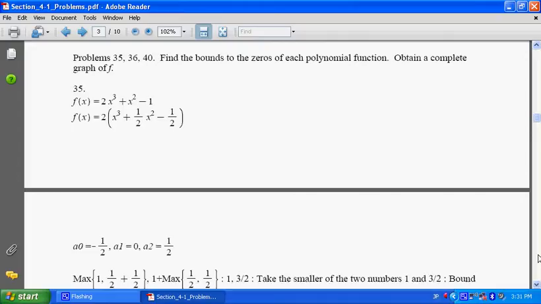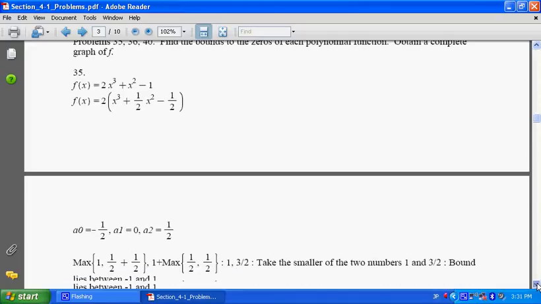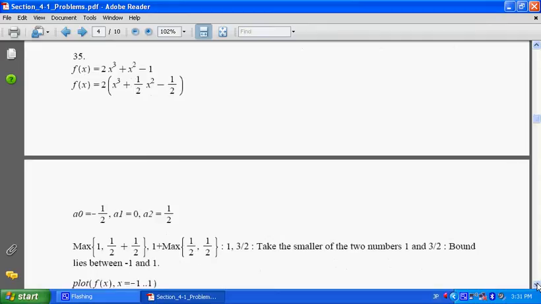textbook. But rather than going through the theorem, which is perhaps a little complicated to just explain as is, I'm just going to jump right into the problems, and hopefully you can learn how to use it from there. So problem 35 is right here. One important thing about the bounds on zeros theorem is that the leading coefficient has to be 1.